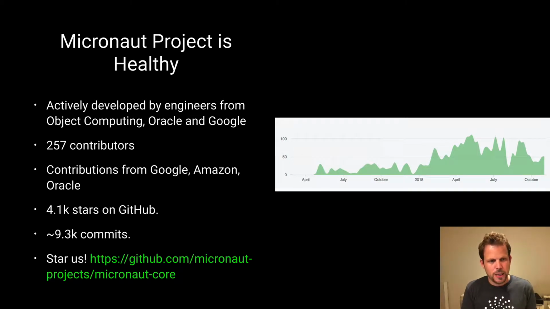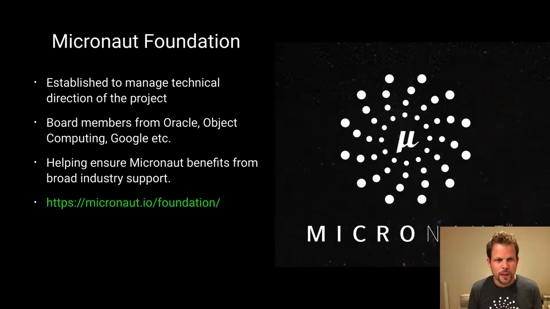In terms of where Micronaut is, it's a healthy project that is being actively developed by engineers from Object Computing and Oracle, with contributions from Google as well. We have over 257 contributors from all over the industry, 4.1k stars, 9.3k commits. Do star our repository and follow us on GitHub and show your support. Recently we set up the Micronaut Foundation, which is established to manage the technical direction of the project now that there are multiple companies involved with committers on the project, from Oracle to Object Computing to Google. It helps ensure that Micronaut benefits from broad industry support and direction, and leads the project in the right direction.